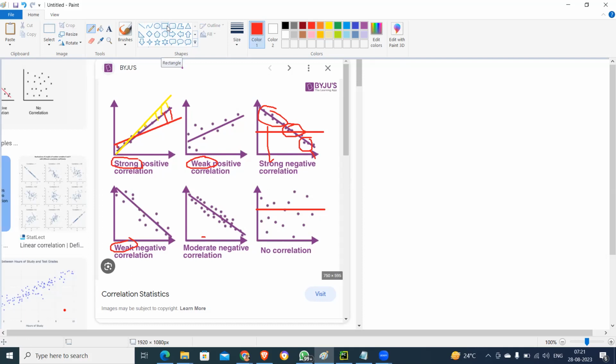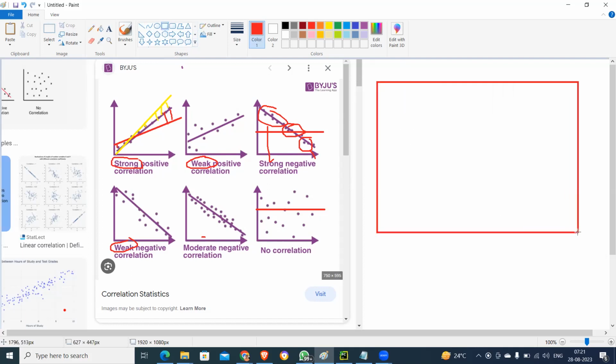So when I say to a level, what it means is, let's try to understand from a cricket perspective. Let's say these are the batting positions, and this is the runs scored by the batsman. We'll talk about the runs and the batsman, not the overs. See, the batsman influences the runs, not the overs, right?